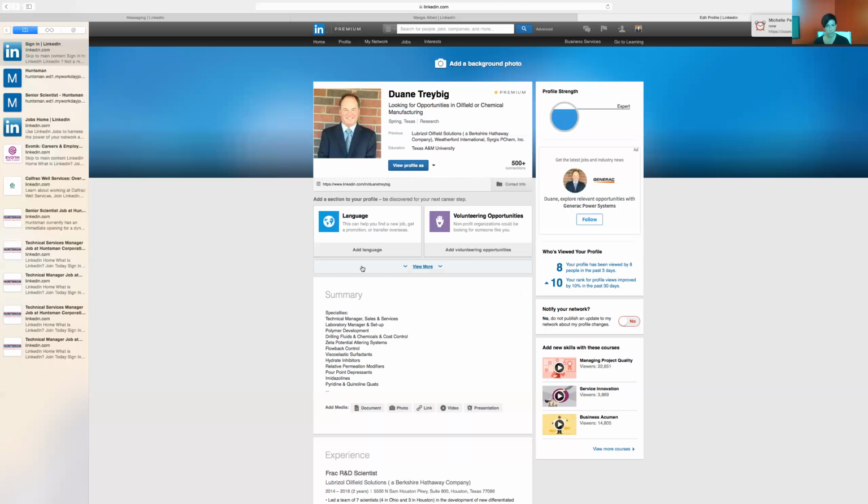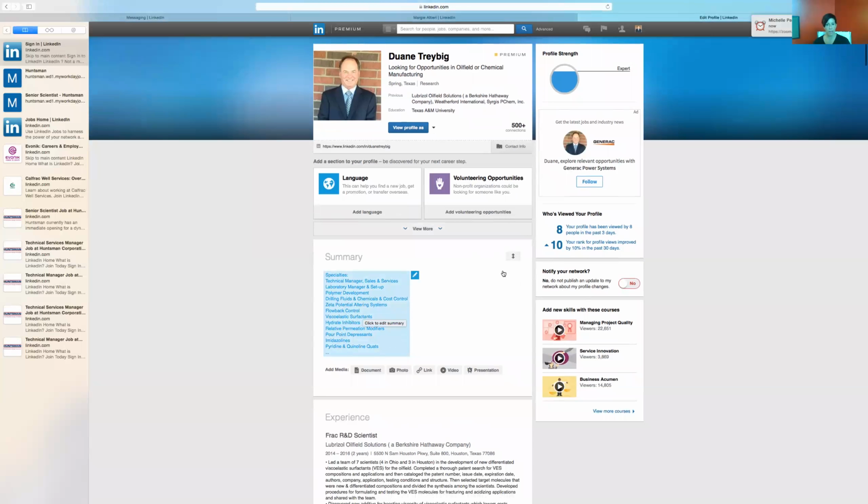So don't ever assume from your side that people know what that is, because I don't know half the words that you're telling me about what you do. I'm matching and looking for you by typing in keywords, and that's how you pop up for me. So the summary section is probably one of the most important areas of your LinkedIn profile in job seeker status. It should be the story and the ingredients of the specialties which you write down. It has 2,000 characters that you can use. Everything else has fewer characters.